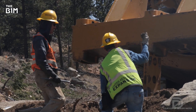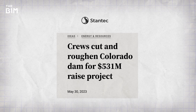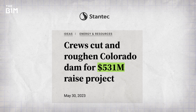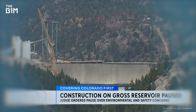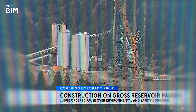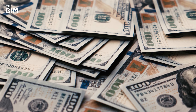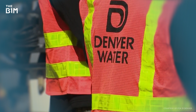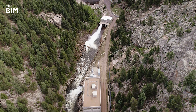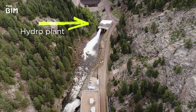Then there's the cost. When the project gained approval in 2021, the price was set at US$531 million, and that remains the most widely reported figure. But when you factor in the unexpected legal costs and the new permits that now need to be done, there's a good chance that number's going to rise. Unlike a lot of American infrastructure projects, it won't be tax dollars – Denver Water is funded entirely by rate payers, fees for connecting new customers, and the sale of renewable energy. Gross Dam has been home to its own hydro plant since 2007.